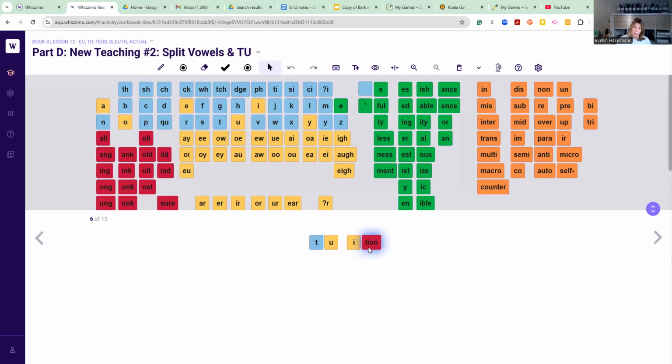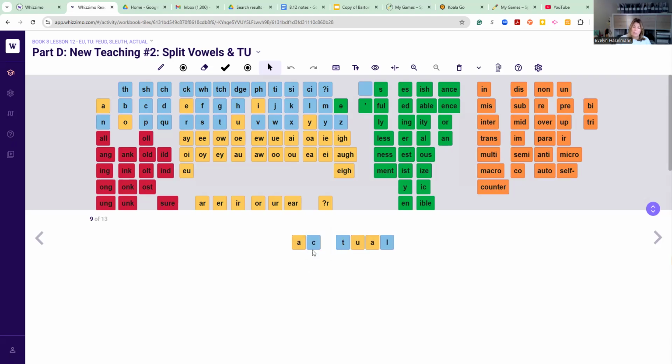Here's another one: tuition, tuition, and annual, annual. A U followed by a vowel, not a vowel team. Ambiguous, they will have to play around. Obviously, most students would push this to the back for beginners or for starters. Ambiguous or ambiguous, it's ambiguous. You will have to move that around.